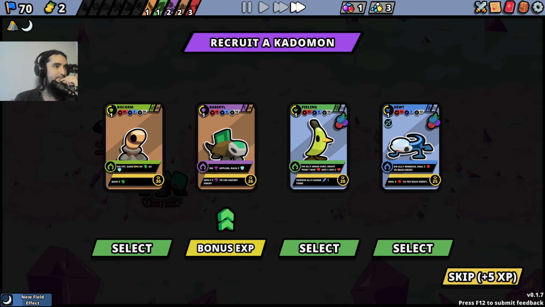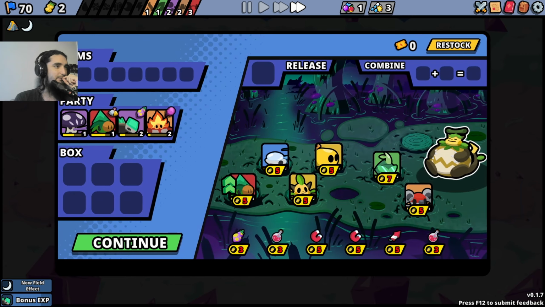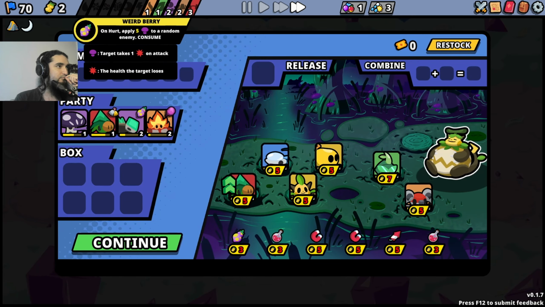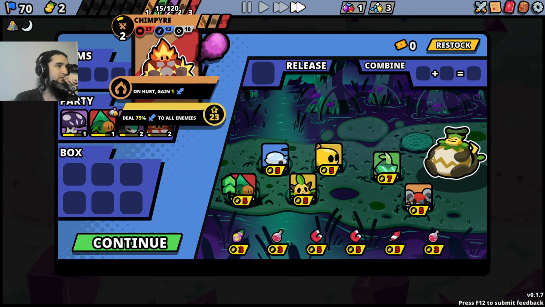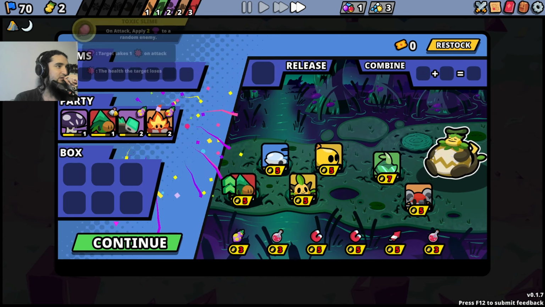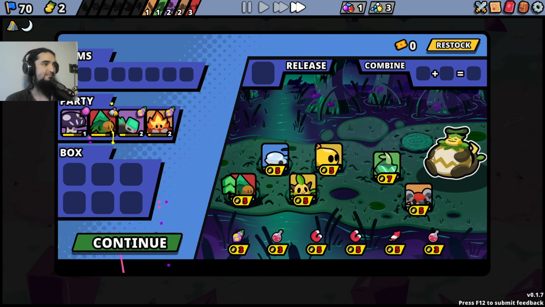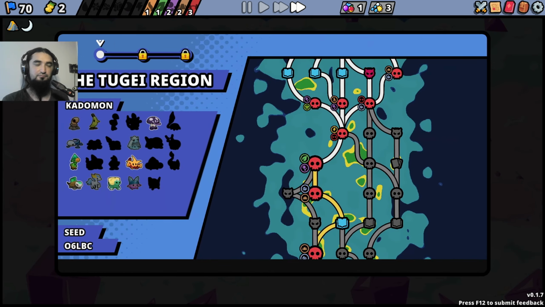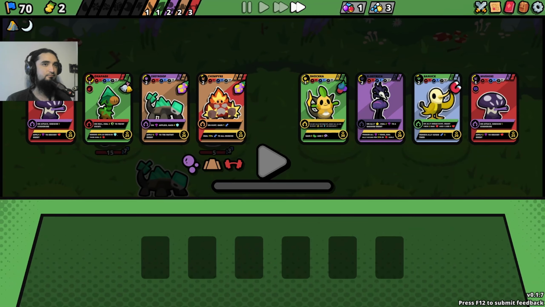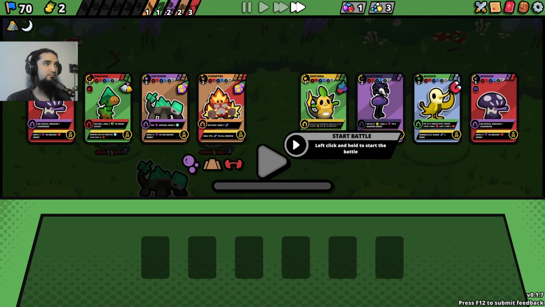Recruit a Kadomon. Bonus XP! On heart, apply 5 to a random enemy, and this one on attack, apply 2. Let's go on heart. And you on attack. There we go. So, next fight. Ooh, the second guy looks pretty cool.